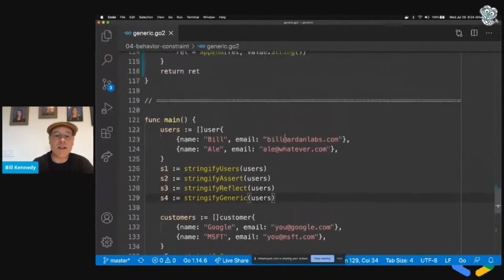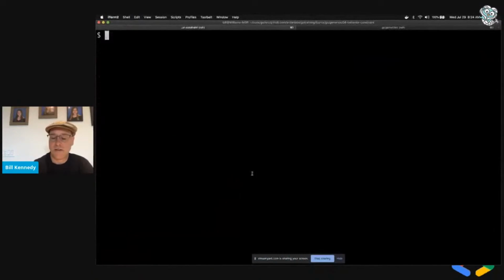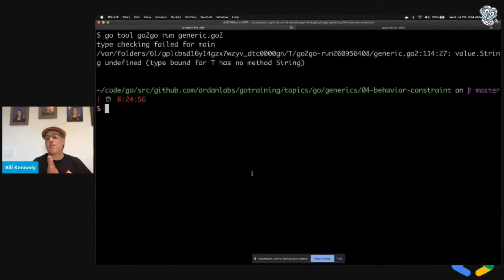Now, I'm not going to create another slice here. That would be redundant. But watch what happens if I remove the constraint. Very similar to what would happen if we didn't define the right constraint for our polymorphic functions. You can see here the compiler is complaining because you're trying to call a method named String, and that's undefined because it's not bound for type T.